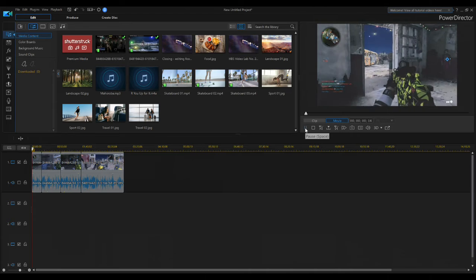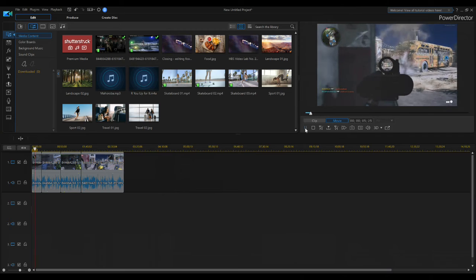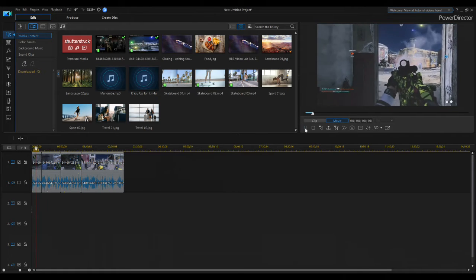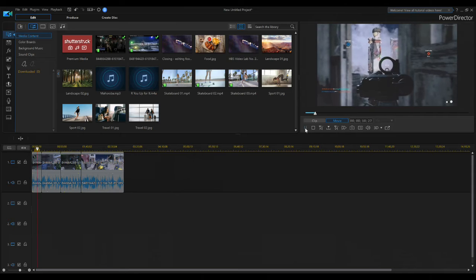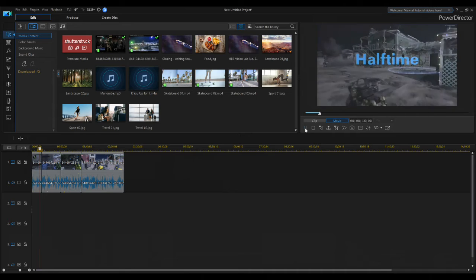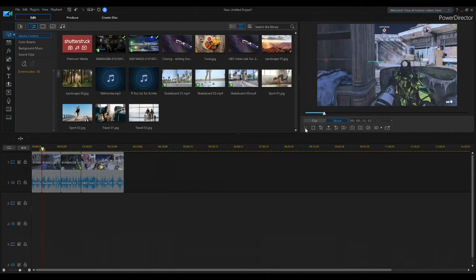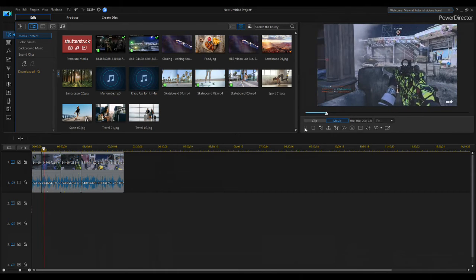And so when you start playing it, it will go from one clip to the other. And so then it jumps to the next clip. So that's how you can do some basic video editing with regards to splicing together different clips, either from the same video footage or different pieces of video footage.